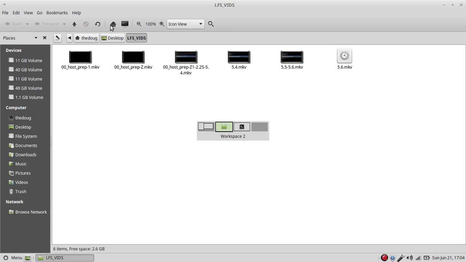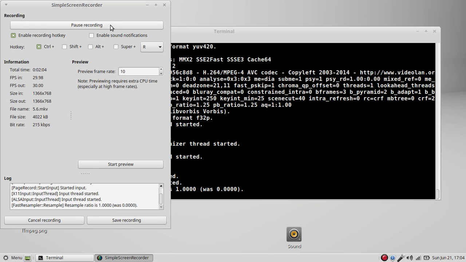On my machine, I have a screen recorder program that I think I am going to tip some people off to. This is pretty nice. It's called Simple Screen Recorder. However, I'm running Mint 17.1, I think it is, and you don't have FFmpeg libraries, or I don't know what they're doing with the Ubuntu Mint thing. But there is a way to get FFmpeg through a PPA, a private package archive, I don't know. But anyway, I will try to turn some people onto this. This is a nice screen recorder.